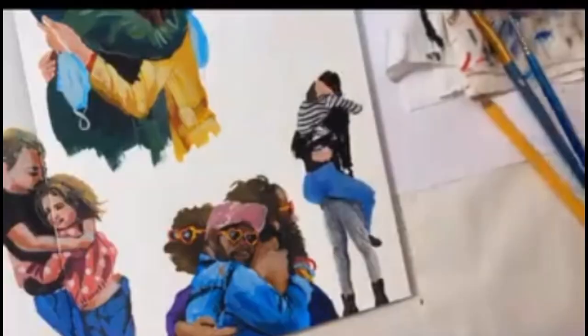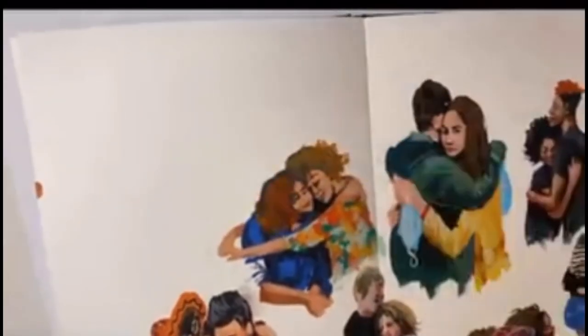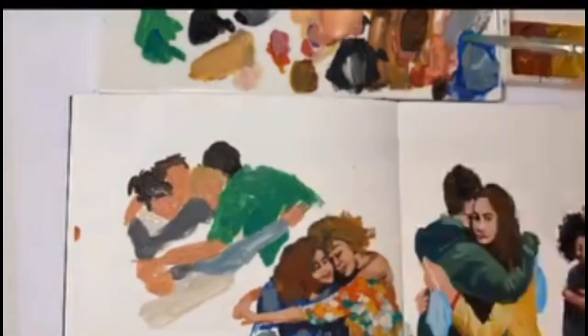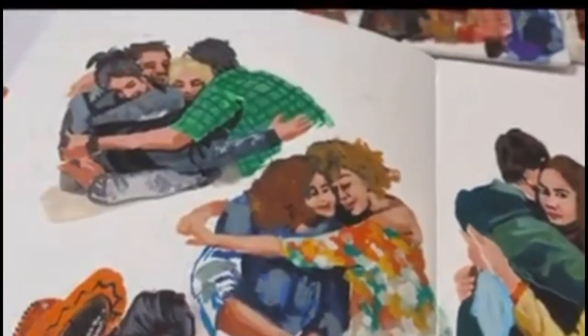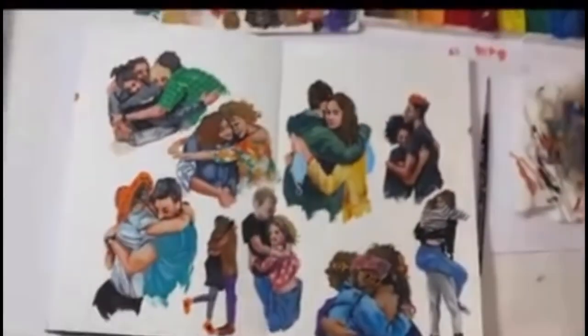It's very friendly for me. That's why I enjoy it. Honestly, it's enjoyable to use with gouache. So if you are a gouache person and you like to work with a big sketchbook like this, try Bockingford paper, because they are really made for that, for gouache artists, and also for ink and colored pencil.